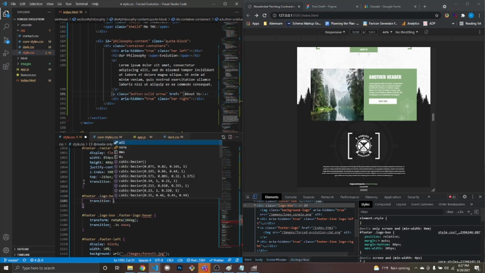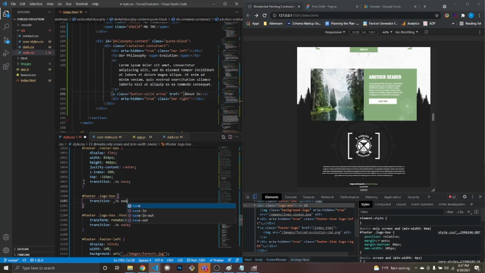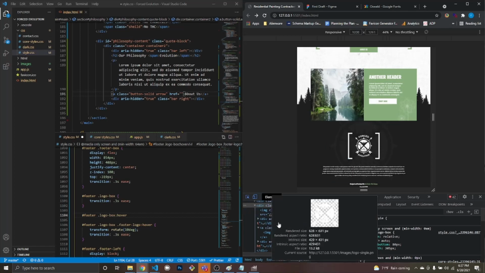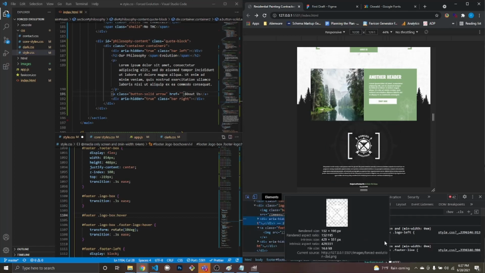Let's get our transition out of the way, 0.3 seconds ease. And on footer box hover, I want this line.